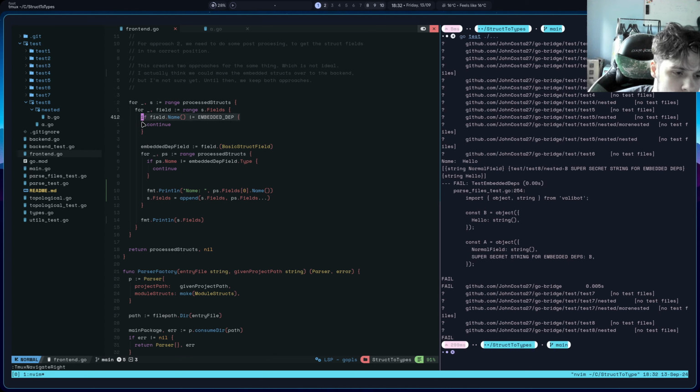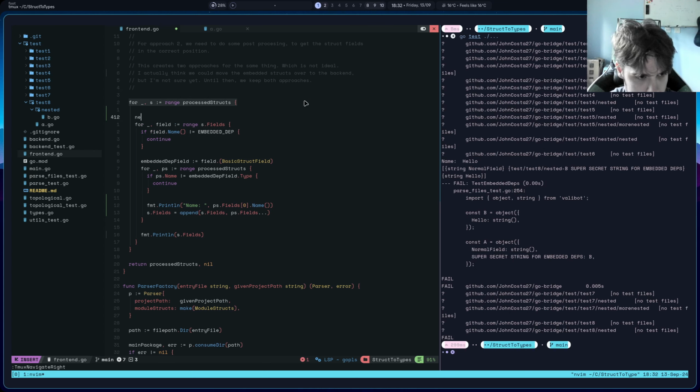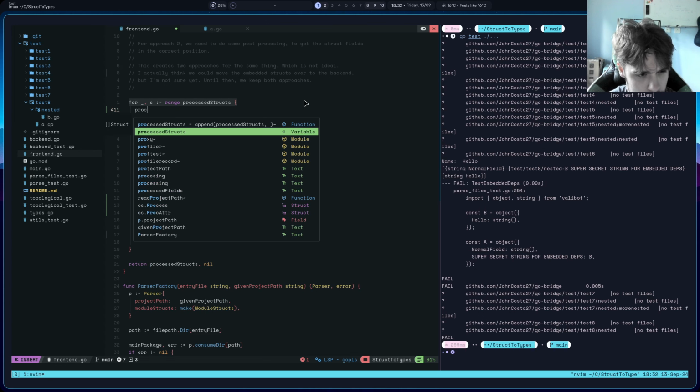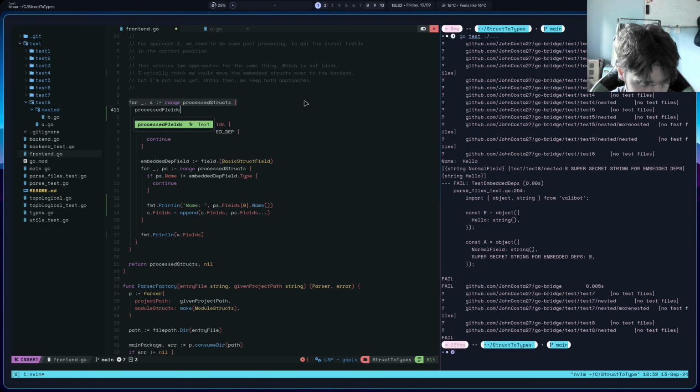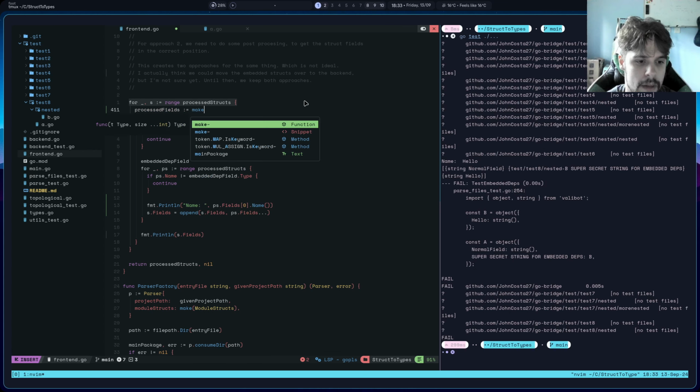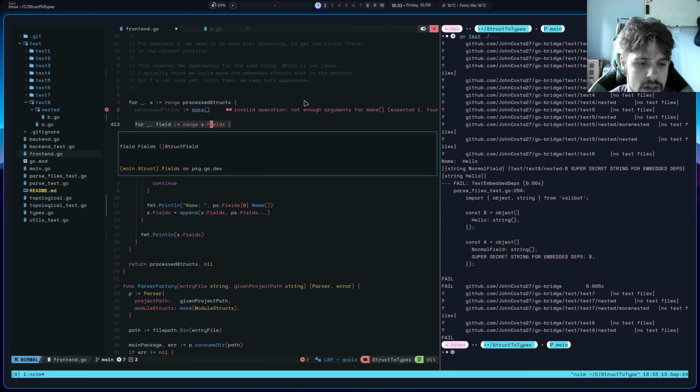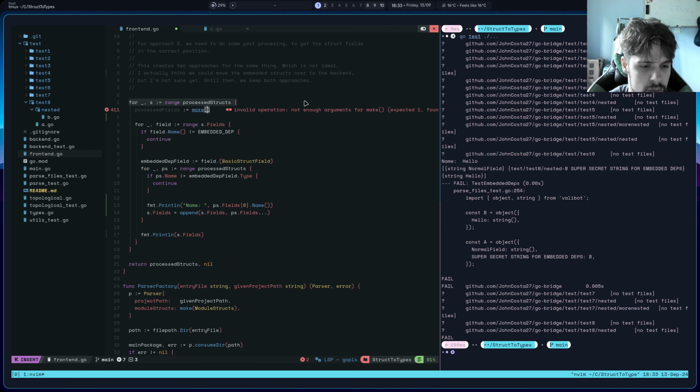We could, yeah, let's go new fields or processed fields, which is equal to make process.fields an array of struct fields. Is it struct field 0? Or do I have to do this? Yeah, that's it.